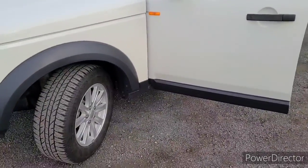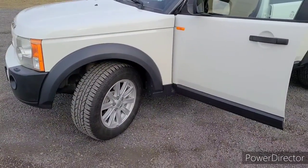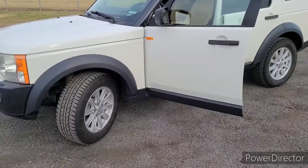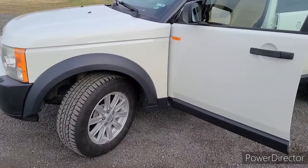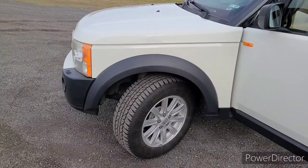Sorry for the Ford folks, but this is going to be a little bit different here. We are going to be upgrading this within the next two weeks — it's going to have Johnson rods on it and it's going to go from these 30-inch tall tires to 32-inch tall tires. We'll post a how-to on the Johnson rods and show you a before and after with the new tires on it.